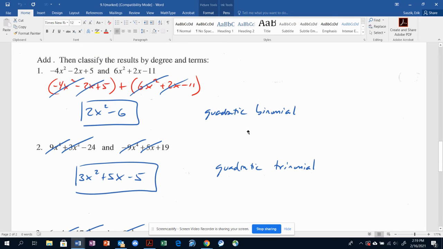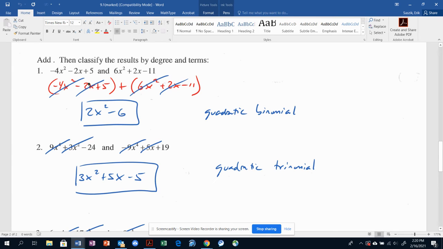This next, now we're actually doing some operations. We're combining like terms. So what we do is we just combine like terms. Start with the highest power present. So you see the highest power is 2. So negative 4x squared and 6x squared together, that's 2x squared. The main thing is when you're combining like terms, guys, the power doesn't change.